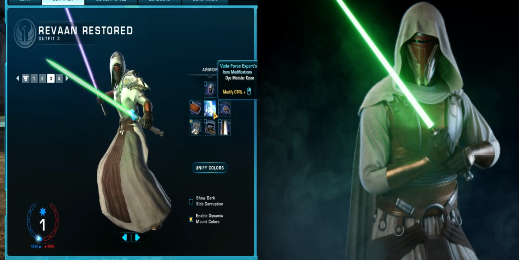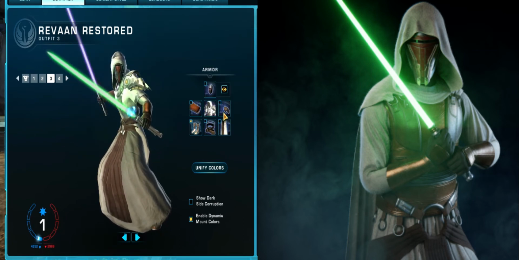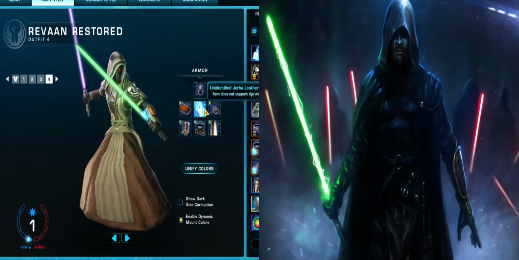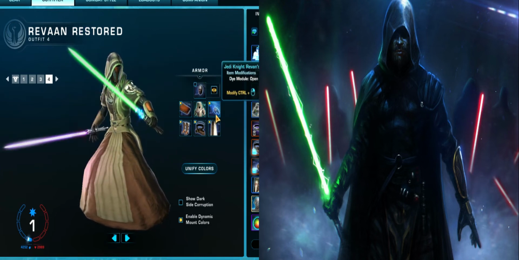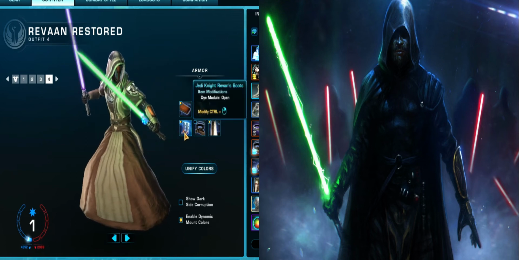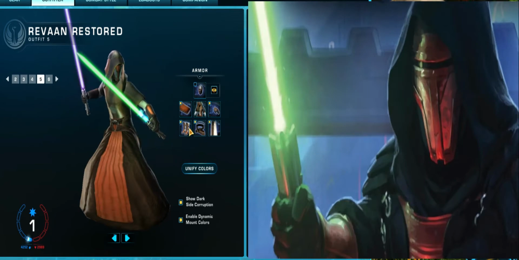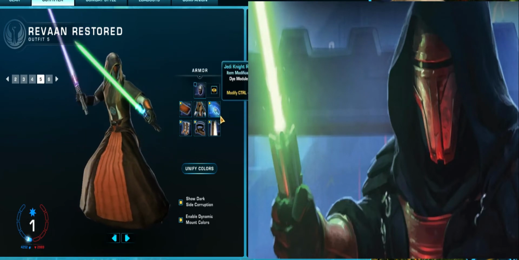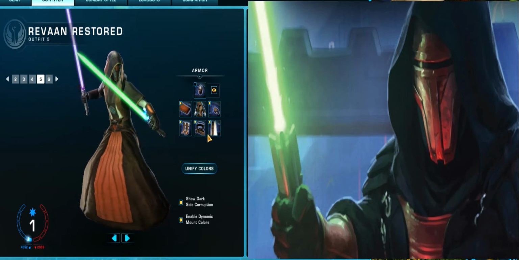I kind of got rid of this armor set, but it's a Veda Force Expert's. I just didn't like the huge shoulder pads. You know what I mean? These huge metal shoulder pads. But I like these types of armors right here. Identified gerbil leather. Jedi Knight Revan bracelet. I think a lot of these have unidentified because they're no longer sets that I think you can pick up. So that's why it says unidentified on it. I got those drops by doing the Jedi Knight story. Fractured Duelist. It's another nice Jedi Knight robe that I saw. And I kept Revan's Jedi Knight clothes, basically.